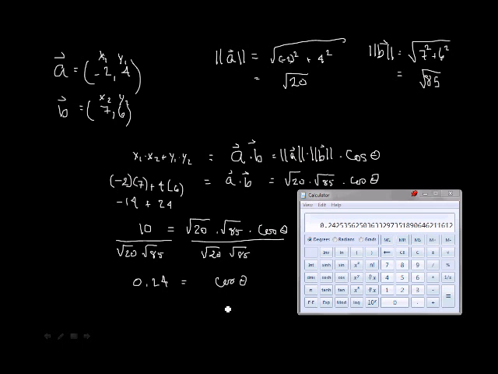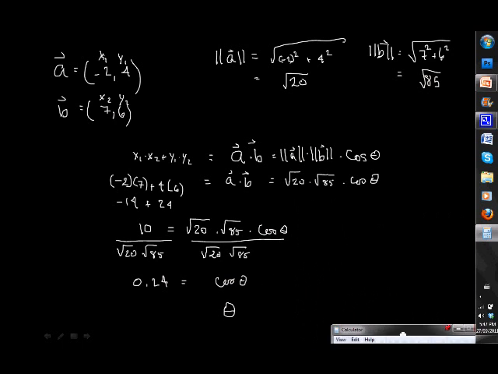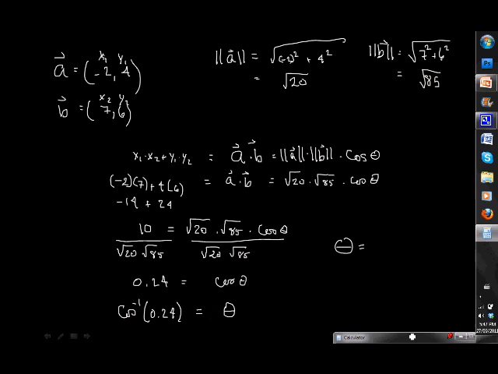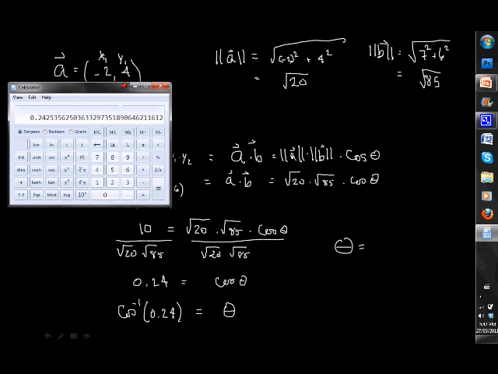And now to find theta, I take the cosine inverse on both sides. So, the cosine inverse of 0.24 is equal to theta. And that gives us theta equals 0.24. And I'm going to take the inverse cosine equals 76.11.